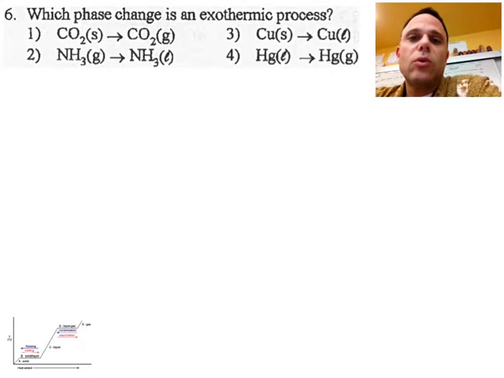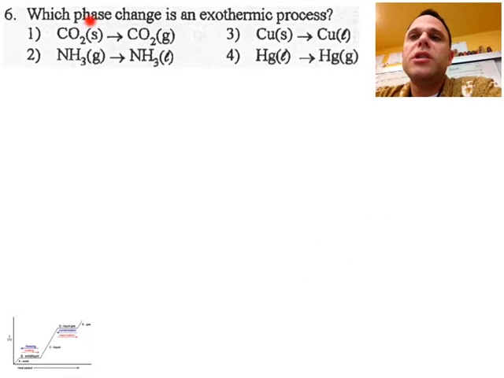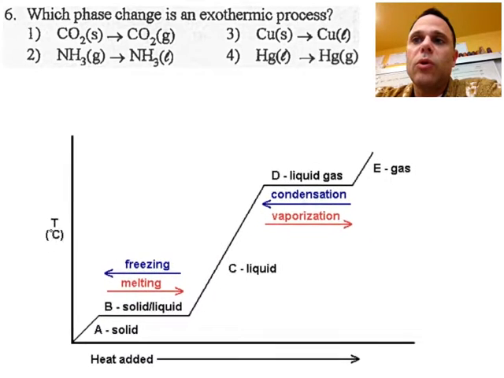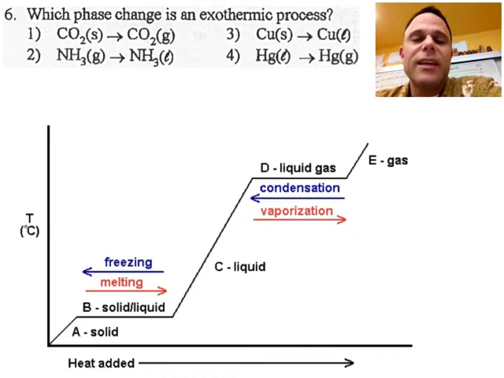So here is question 6, which reads, which phase change is an exothermic process? Now, if need be, go back to the previous slide, take a look at my explanations for the previous question, but let's take a look at this diagram this time. And we're looking for exothermic, something that is now giving off energy in order to be achieved.